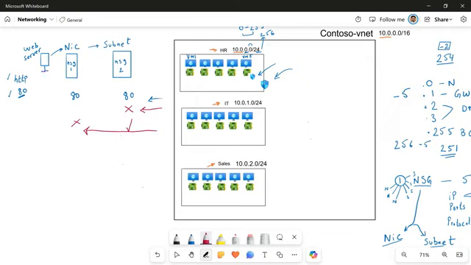It won't reach as far as my web server because the network interface card is not accepting traffic on port 80 because of the network security group. So for me to ensure this traffic is allowed in completely, I'll need to ensure that this traffic is open for business on both these NSGs for it to allow this traffic coming in and reach my web server in the backend. So again, very, very important to understand.